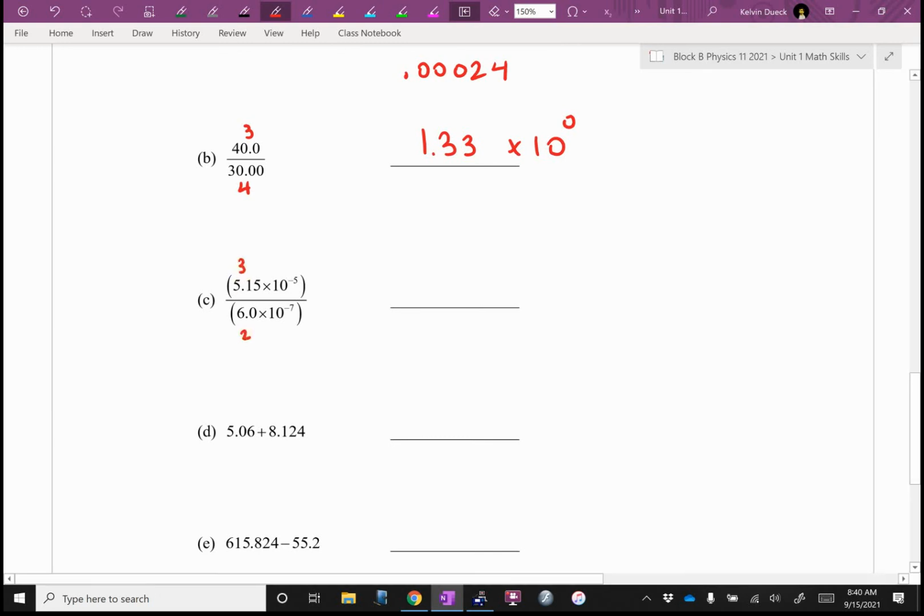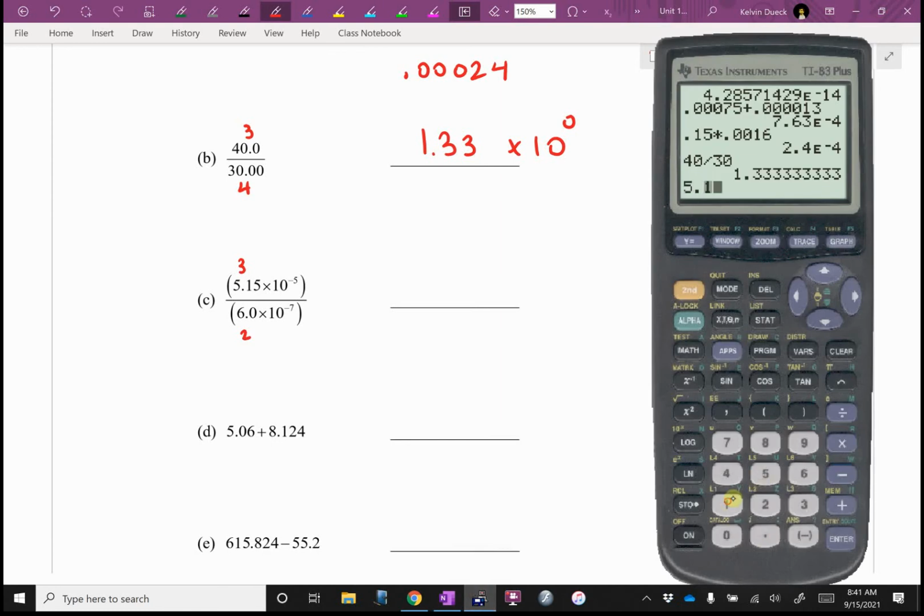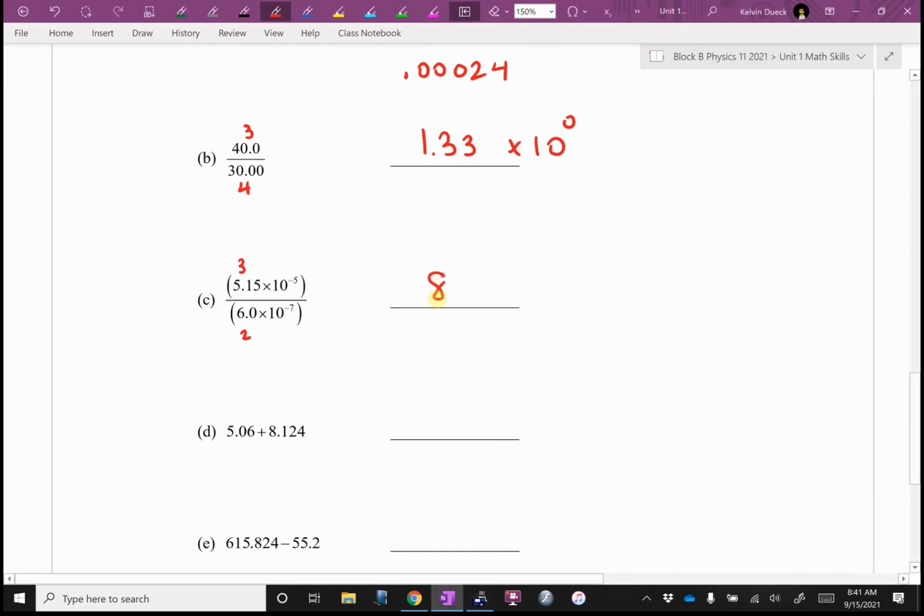3 sig figs, 2 sig figs. I'm going to go to 3. By the way, you see, scientific notation, counting the number of sig figs is nice and easy. It's tougher when it's in standard form. Okay. 5.15 scientific notation button, negative 5, divided by 6 scientific notation button, negative 7. And I get 85.8. Making sure I didn't make a typo. 2 sig figs. I guess I have to write 86 or 8.6 times 10 to the 1 if you are so inclined and feel like writing it in scientific notation, even though you didn't need to. Sorry. Oh, you're not sorry yet? Wait till I'm done.